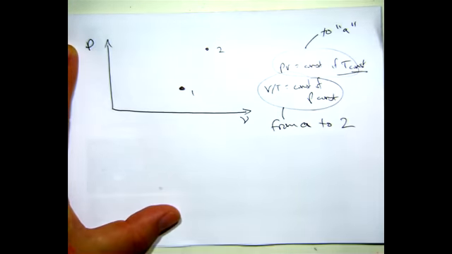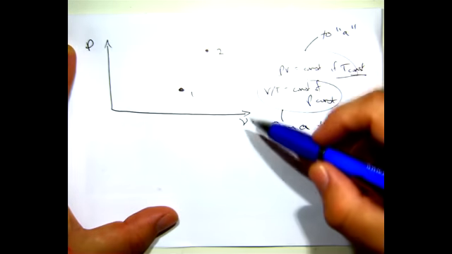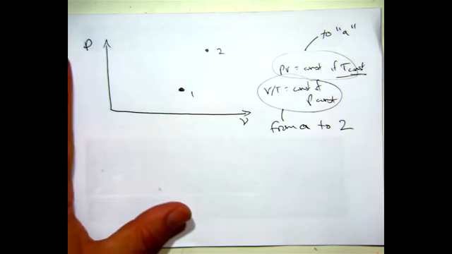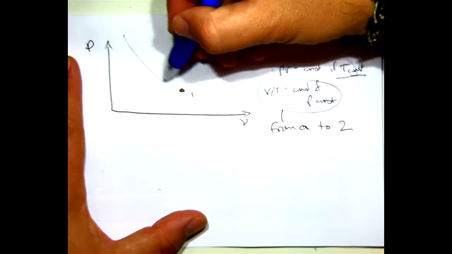So what we do, if PV is a constant, so if the relationship between P and V equals a constant when temperature is constant, what shape of line do I have to use? I've got a straight line, I've got a nicely defined arc, I've got no hand waving at all. Do I have a straight horizontal line? Anyone for a straight up and down line? The hand waving arc, is there a word for that arc? Not something I actually want to test you on. If you know the word, it's hyperbolic. If you don't know the word, that's okay. But a hyperbolic looks like a pleasant curve this sort of way.